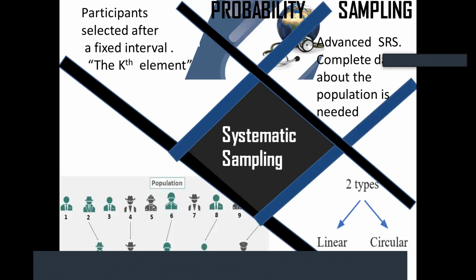So we have also systematic sampling, which is an advanced simple random sampling, whereby the participants are selected at a fixed interval. For example, you may have 20 participants and you say, I'll be considering the even numbers. So as you're picking, the even numbers are the participants you're going to consider. If you pick one, that one won't be considered. So you go on, you pick the second one. If you pick paper 5, that one is taken off.